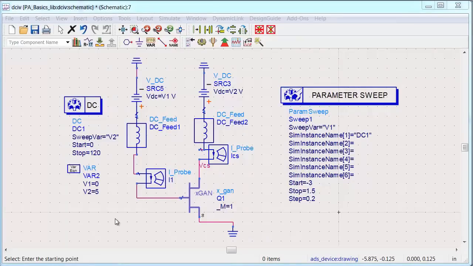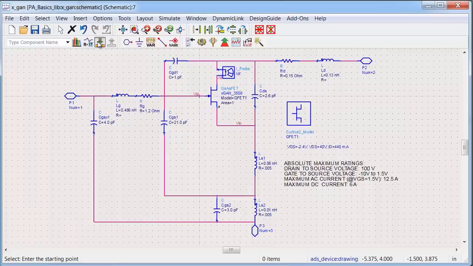Now I'll show you how to use this. So here I have an internally developed gallium nitride model that I can share with you as part of my workspace, and I'm going to design a power amplifier with it. My device's absolute maximum ratings are shown here: drain to source voltage of 100 volts, max AC current is 12.5 amps, and DC current is 6 amps.